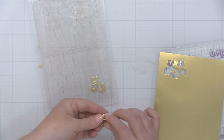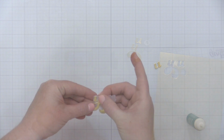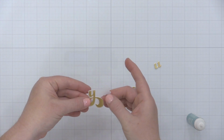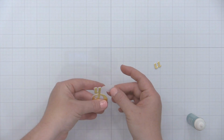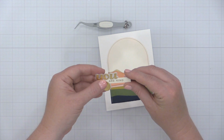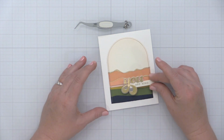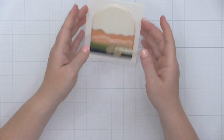So I have die cut the letters from some gold cardstock here, some metallic gold cardstock, and I've cut the outline from some vellum. And I'm just using a little bit of liquid adhesive to adhere the letters to that shadow piece. And then I combined it with the words "Are Kind" from that All About You stamp set. And I'm going to adhere this onto my card front to complete my card.